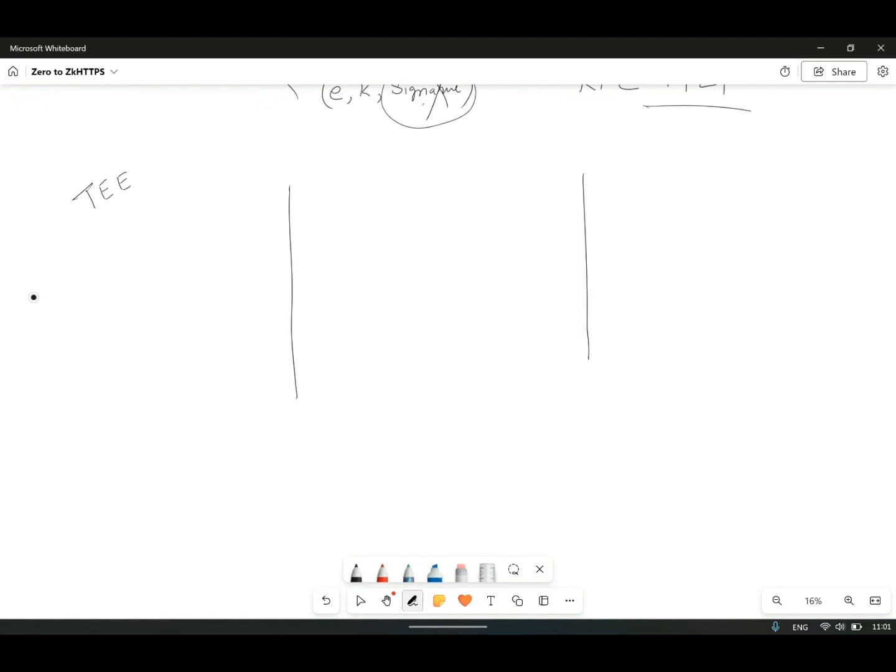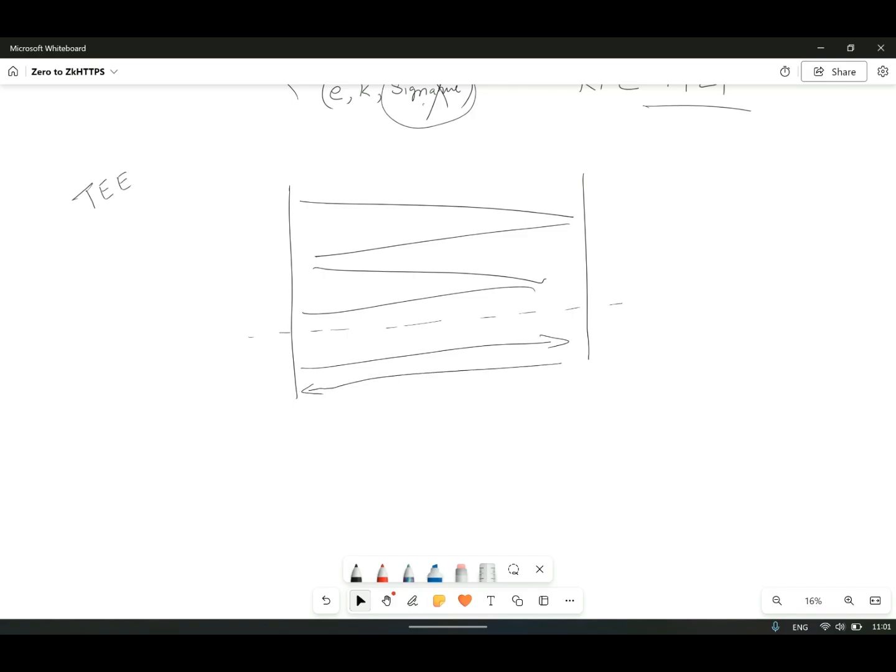Okay, so you have the server and the client. They're doing this TLS handshake, and once the handshake is done, they are encrypting and decrypting the data. This is the regular TLS handshake, but what the TEE approach says is, hey, instead of running the browser on your desktop, run it inside a magical computer. This magical computer is called the TEE.